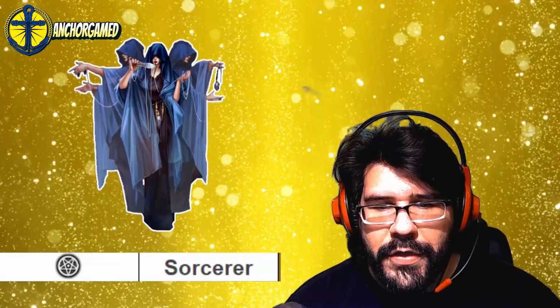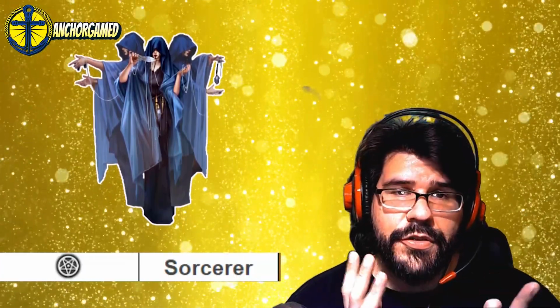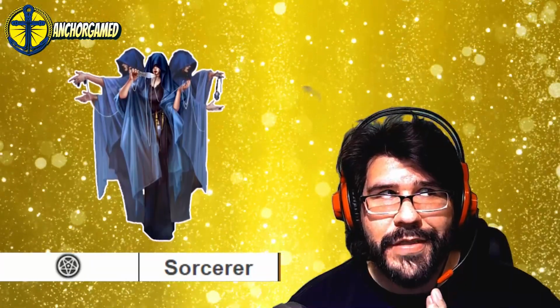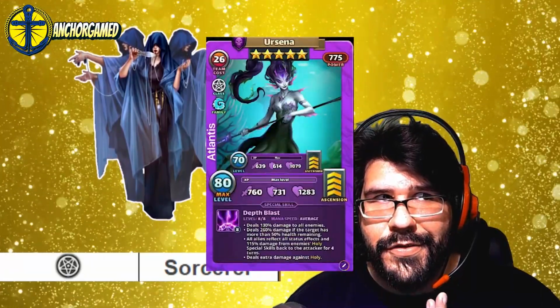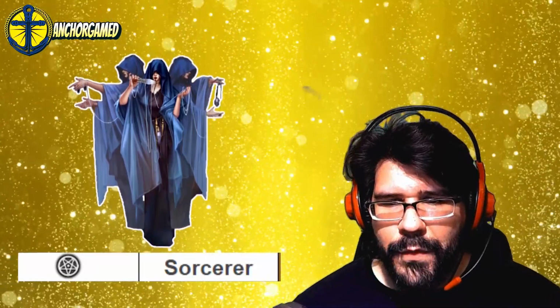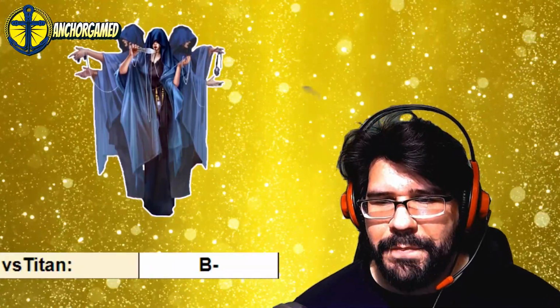When we look at her emblems, she is a sorcerer, which is encouraging because pretty much the only sorcerer to really use is Ursina, who's taken up the emblems. There's definitely some to go around. When we look at her Titan grade, she is going to get a B- grade.